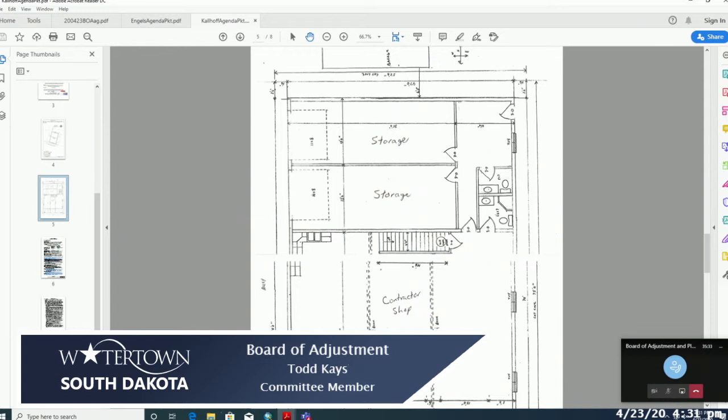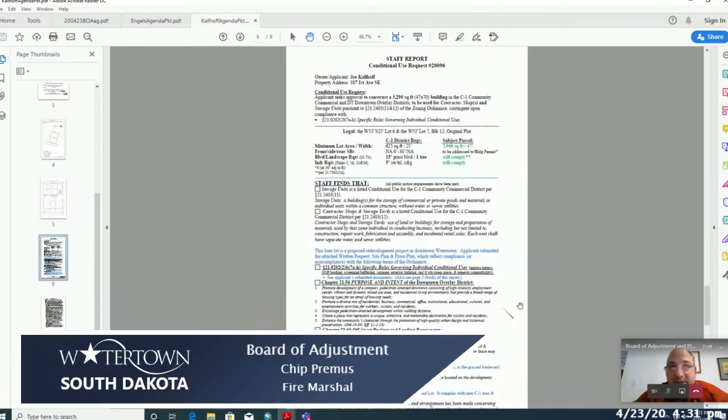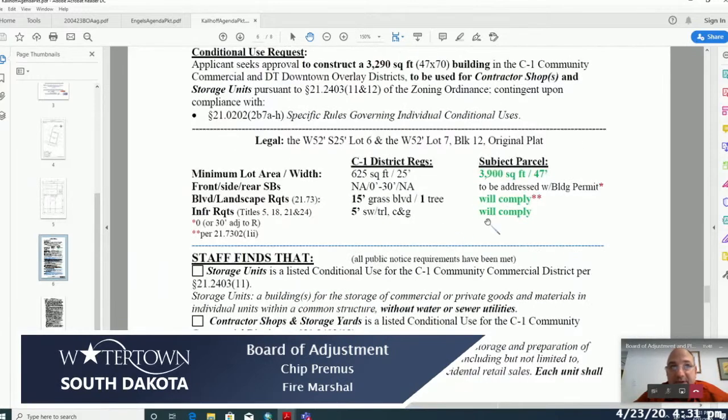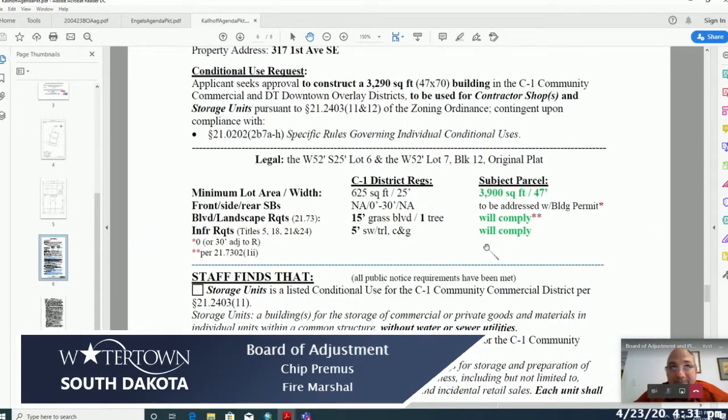Yeah, and this is Chip with the fire department. I am a little concerned with setbacks. I know we don't have any. I know it's within code, but we have residential use. We're 7 feet from structures. If there's something how we could make that a little safer requirement, just throwing that thought out there.